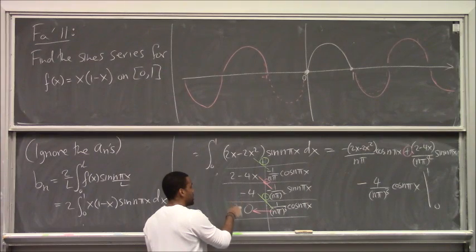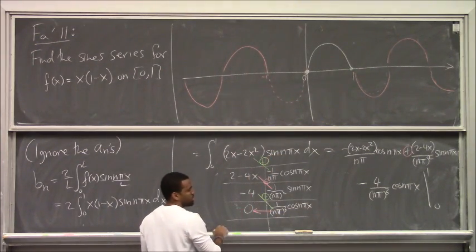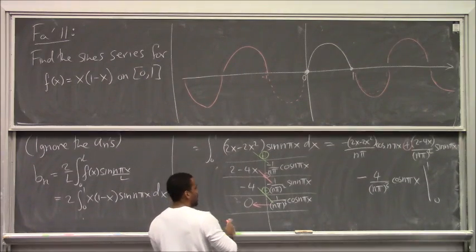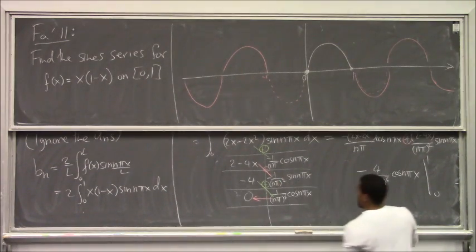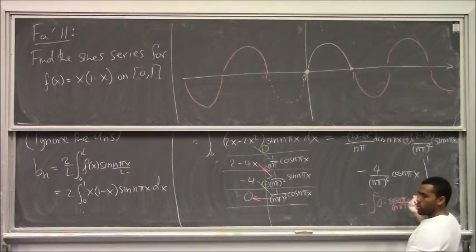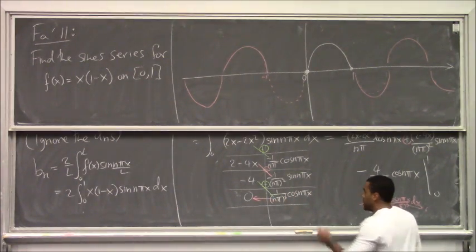You stop when it hits 0, or this row is just a repeat of the original times a constant, or you get to a row where you realize that integrating across the line is going to be super easy. But for the last, technically this would be minus the integral of 0 times, which is just 0, over n pi cubed dx, which is 0. So we always ignore that part. But technically, the tail end of the integration by parts is an integral.